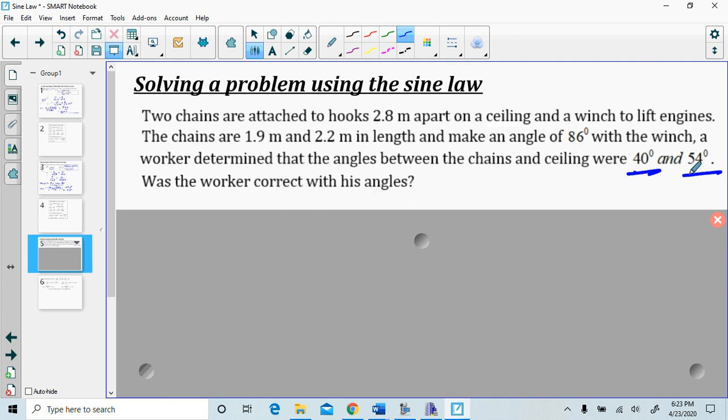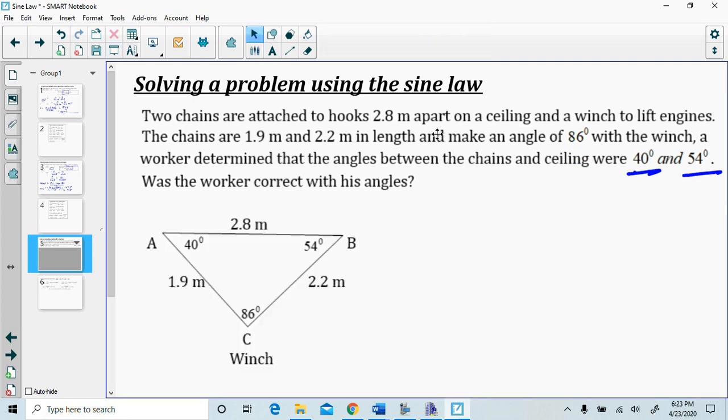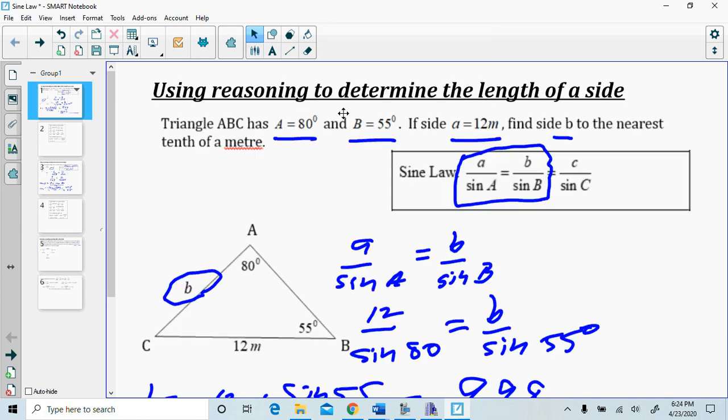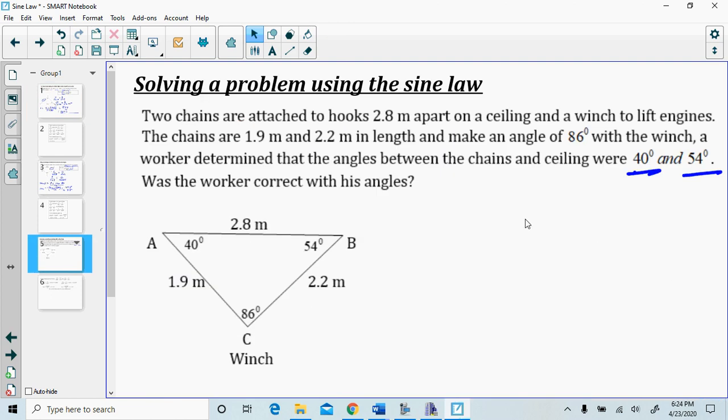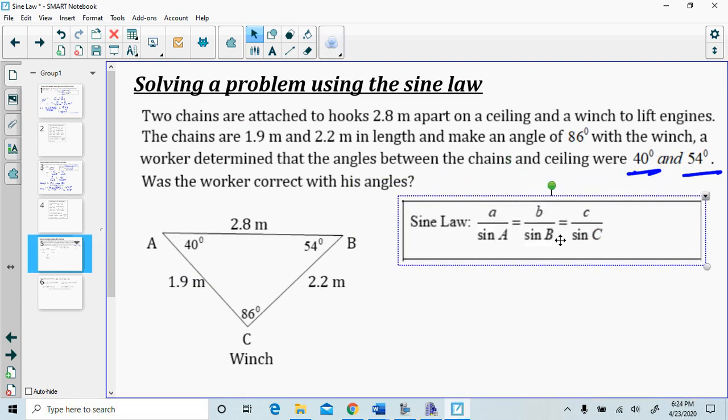So these are the angles that we're going to check, but we need to make sure we have a visual to work with. So go ahead and draw yourself a picture so we can see what this looks like. Here's one here. Okay, now that we have a picture to work with, we're just going to keep in mind our equation, and I'll just borrow this graphic. So we want to use that.